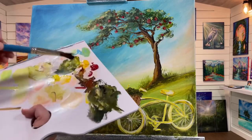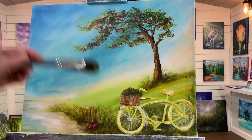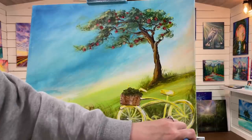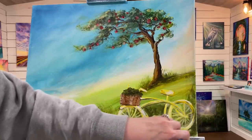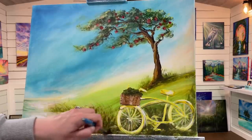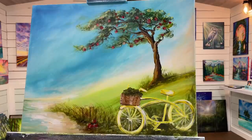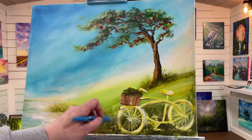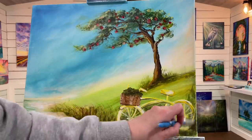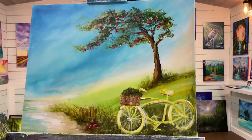Okay, so now that I've painted my bike, I want to have it set in there in the grass a little bit more and not look like it's just floating there. So I need to create a base for it to be nestled in, and I'm just going to tap in some foliage. It's a really quick and easy fix and way to do that, just with my oval mop brush, a little bit of black, sap green, maybe some green gold or a bit of yellow mixed in there.